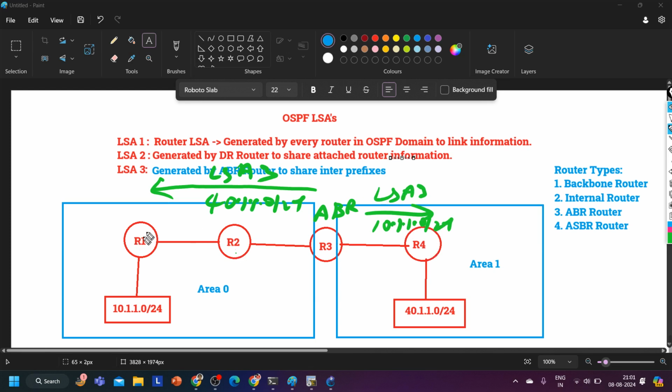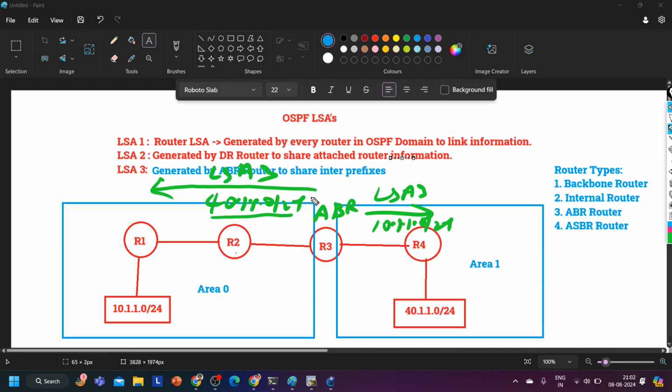Now when router 2 and router 1 receive this 40 network information, how are routers going to calculate the metric for the destination network? This is the issue, right? So guys, when an ABR router generates LSA3, it will also include the metric with the prefix.